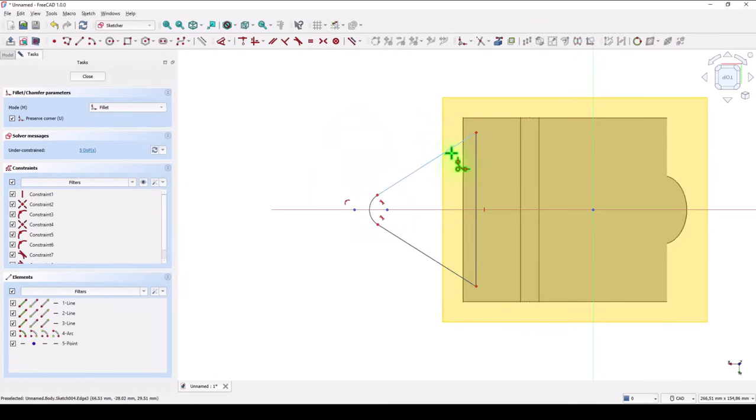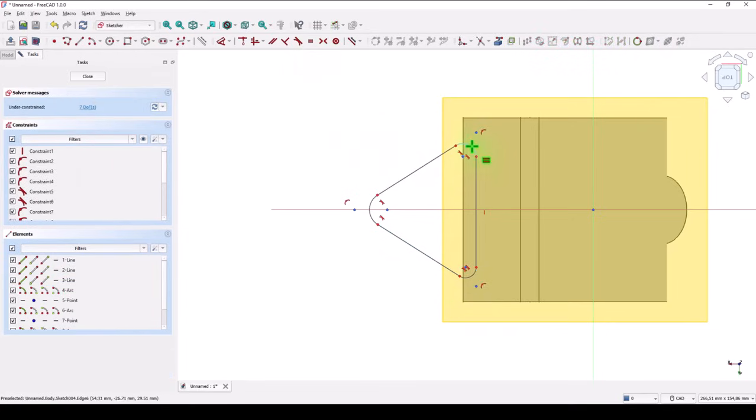These two, and these two, equal to this and this, to this and this, to this and this.